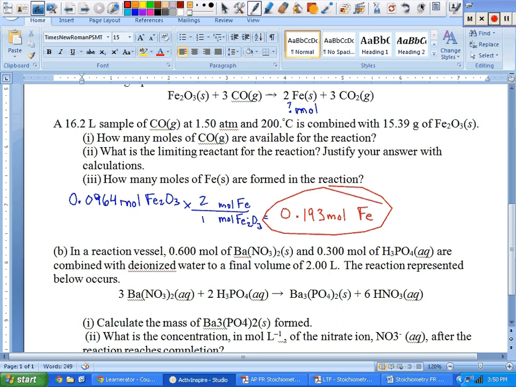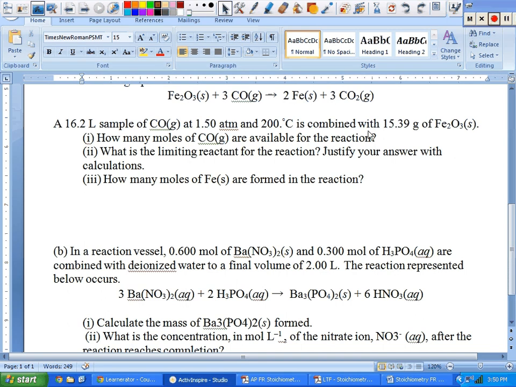Now, I want you to notice something. In the first question, do you agree they have given you the reaction? When you get to B, have things changed? They have given you a brand new reaction, have they not? As soon as they change the reactants and products, you need to completely forget everything above it. Pay no more attention to it, because essentially it's like a brand new problem. It's like question 2. We're moving on to something completely separate. So let's see what they're going to ask.